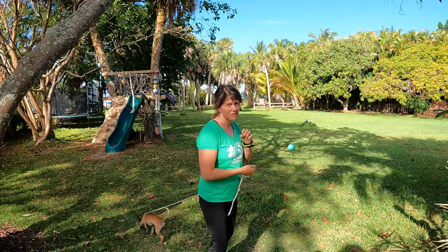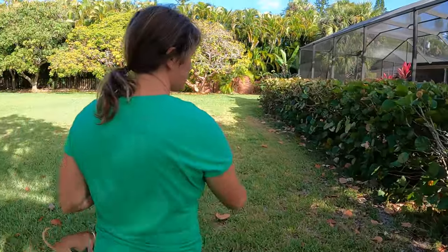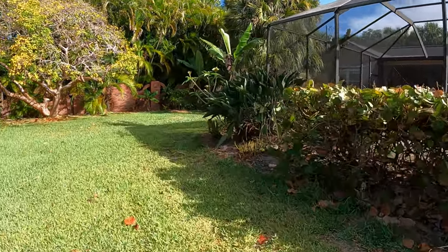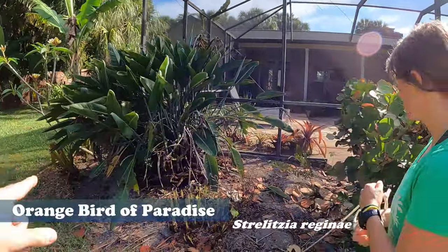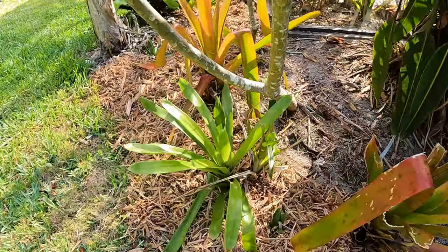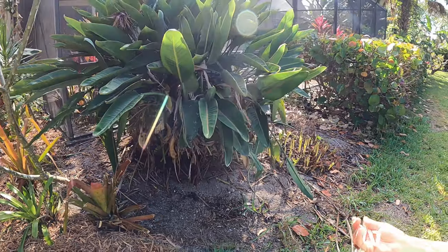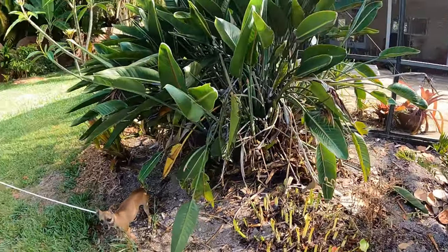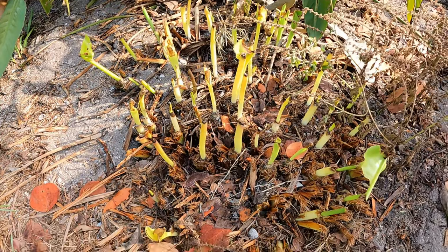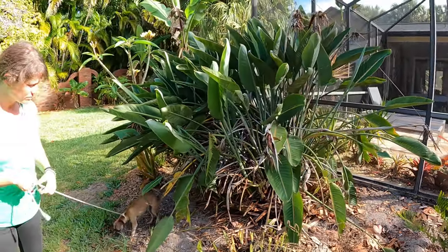We cleared out this bird of paradise since it was really really big. It was kind of taking over our coontie, which is much bigger, and starting to kill it. This bird of paradise clump filled in this whole area here. If you ever have a clump of bird of paradise this big, you need to rip your chainsaw out. I had to chainsaw this thing — we tried digging the little guys out but it's pretty woody, and to really do it quickly and get a shape to it I had to take my chainsaw to it.